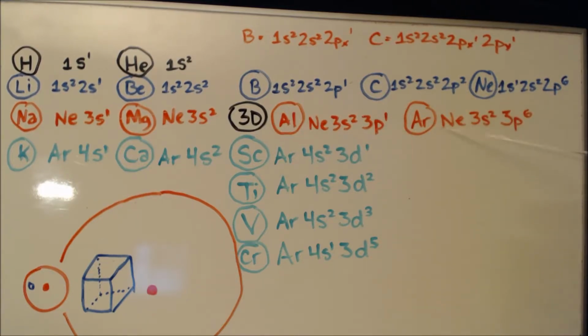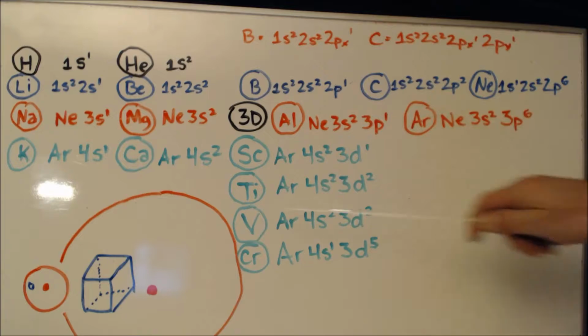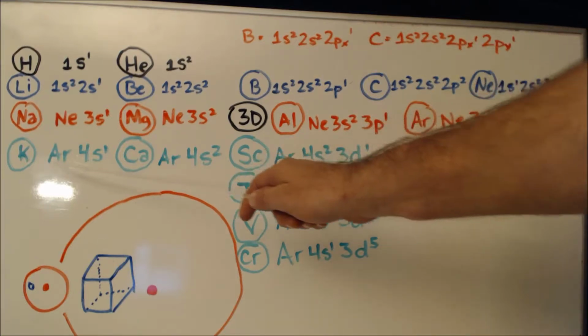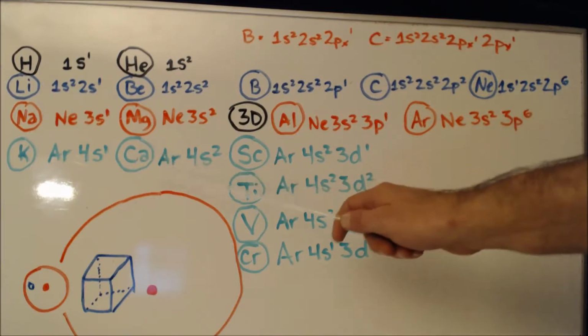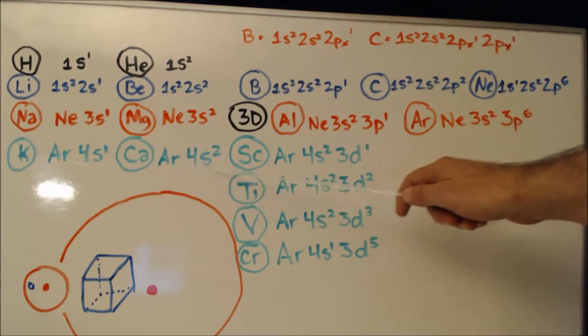You do all that up to argon. You keep just raising this number up, 2, 3, 4, 5, until you get up to argon, which is 6. Now that's where things get weird, right? You've got potassium, and argon's the last thing you did. It had filled up the entire orbital in that shell. So you have [Ar] 4s1, because you always start out with an s orbital, right? Calcium, easy enough, argon plus 4s2.